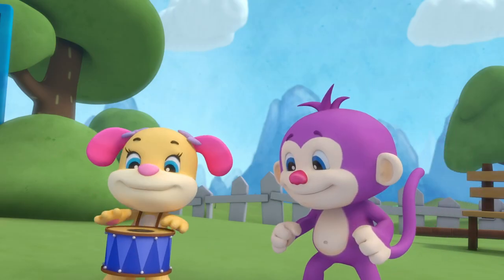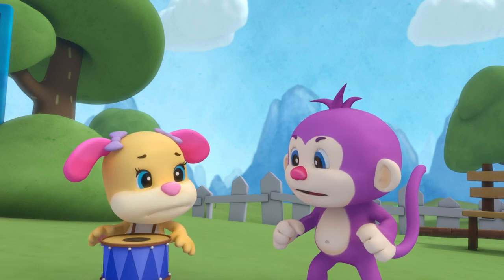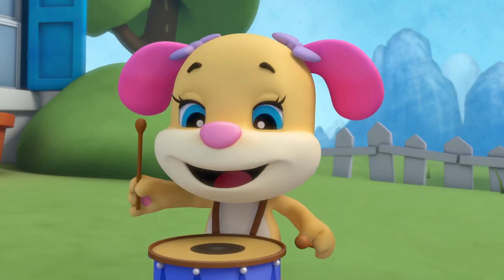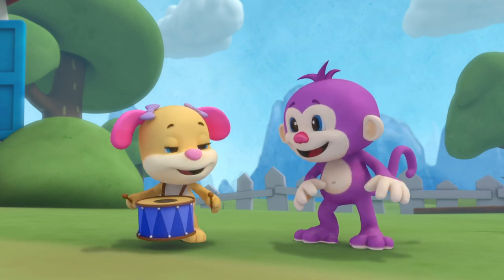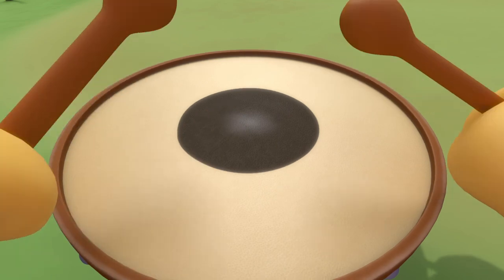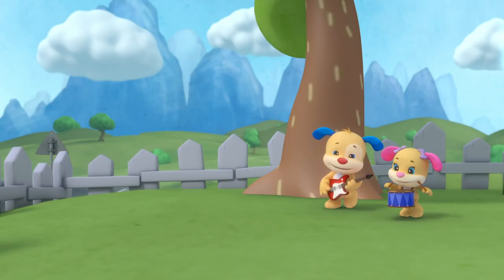Sis goes for the drums. It needs drumsticks. Look, there's some. Drums are big, loud and round. You bang on it to make a sound. Rat, tat, tat. Bang, bang, bang. Let's all make music.